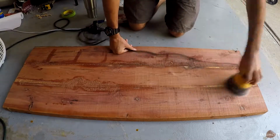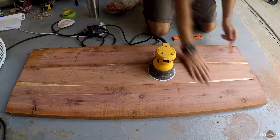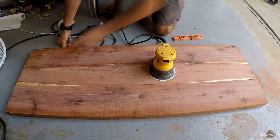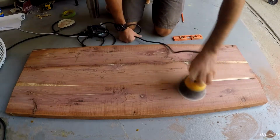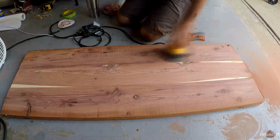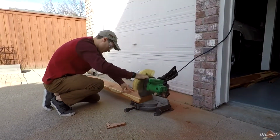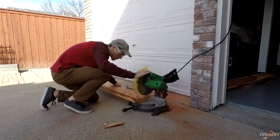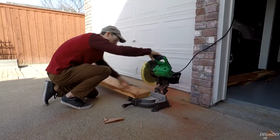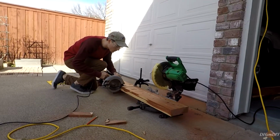Sanding, and more sanding. After sanding for so many hours, I realized that maybe a hand plane was the best option to take off a good amount of meat from this board, because it looked like a U almost when you were looking at it from the side, to give you a little perspective on that. So I did a lot of hand planing as well, which I don't believe I showed too much in the video. Now, the tabletop was essentially done after that, so I'm going on to the legs.